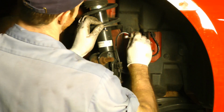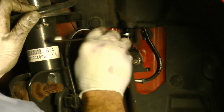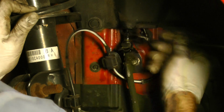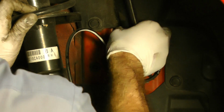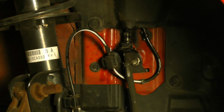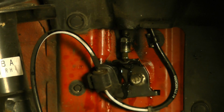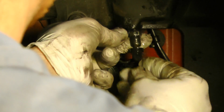What you can see is him loosening the factory line from the fitting. He's going to break the line off. And now he's going to pop the clip off. All right, now he's going to plug the hole.